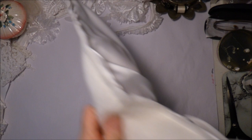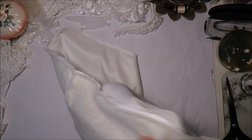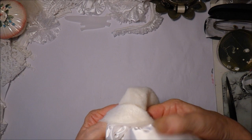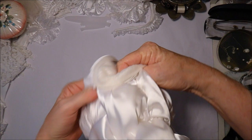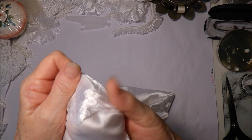We can turn it through now - putting my hand inside. I want to make sure I've got the fabric the right way. So I want to go in between there, poking the corner in like that. You can just gently - never be rough - because the opening can split more even though we've double stitched it. So just gently turn it in on itself, and hopefully we will have a nice vintage style lingerie bag.